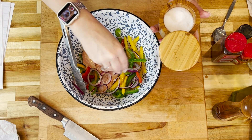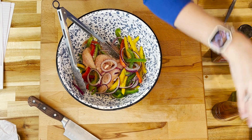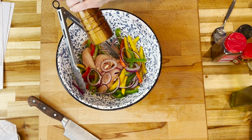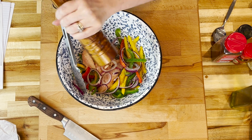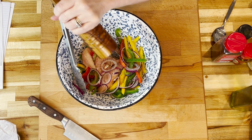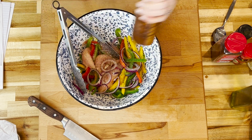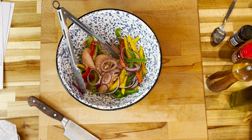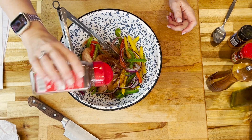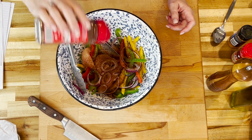This gives us a good even oiled surface for all of the seasoning to stick to. Then we're going to start out with a little salt to your taste preference — anywhere from a half a teaspoon to a teaspoon — and then anywhere from a quarter to a half a teaspoon of pepper. I probably add a little bit more pepper than most people do because that's where I like to get a lot of my flavor. Now we're going to add in some chili powder, one teaspoon of that, and that gives it that nice smoky chili taste.